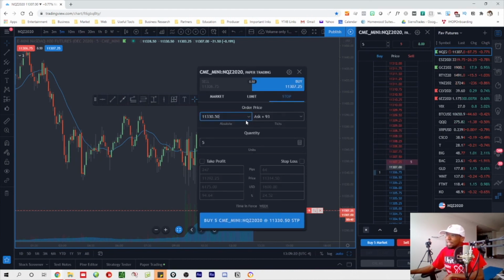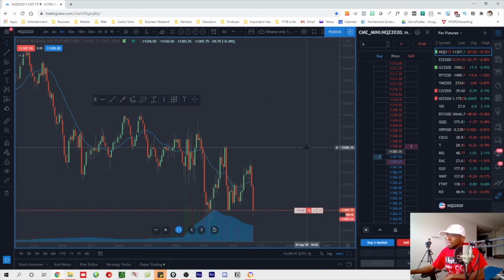And now what this does is it places a whole separate order, right? So if I place this order and it triggers, then it will take me out of my current position. It will effectively be a stop loss, but that's not necessarily the best way to do this. With TradingView, the best way, so I'm going to cancel that and close that out, is to actually adjust the order that's already in place.